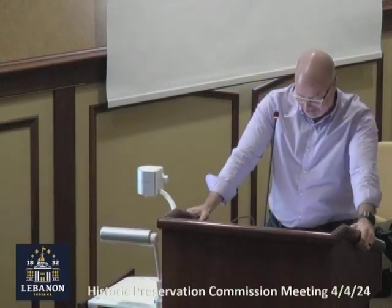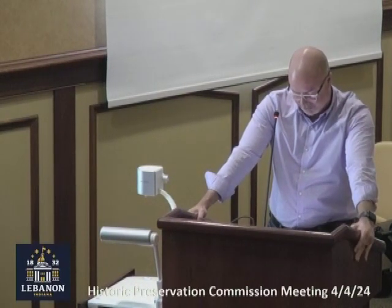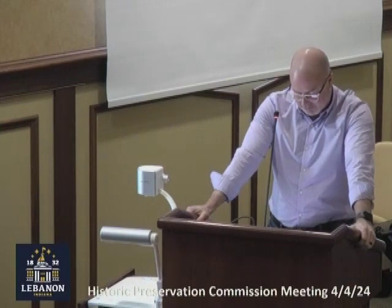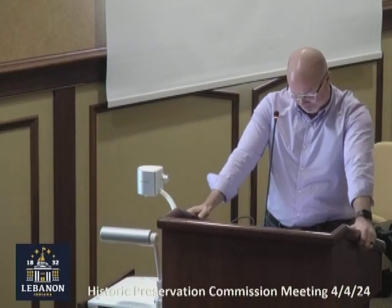The rear elevation will be carefully demolished to allow an addition to the rear of the building, pushing the elevation flush with the neighboring structures. The rear wall will have a parapet extending 3 feet above the roof line. Behind the parapet is where the AC units will be installed to keep them screened and out of sight. The roof will be replaced in full.